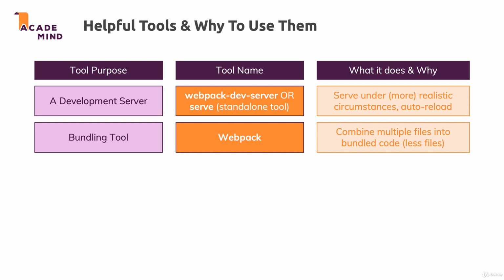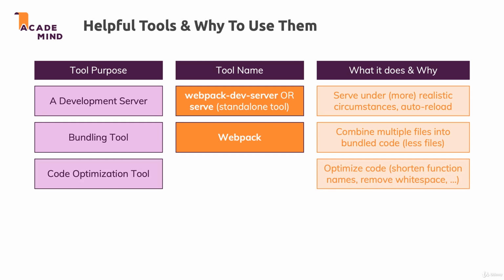They might even be bad because your code might be harder to debug in the development tools if all the functions were renamed and so on. But when you're ready for deploying it, then you want to optimize your code. That means you want to shorten function names, remove excess whitespace, remove everything which doesn't break your code if you remove it. And for that, again, Webpack fortunately already has a couple of plugins built in which we can utilize to automatically optimize our code once we're ready to deploy it.